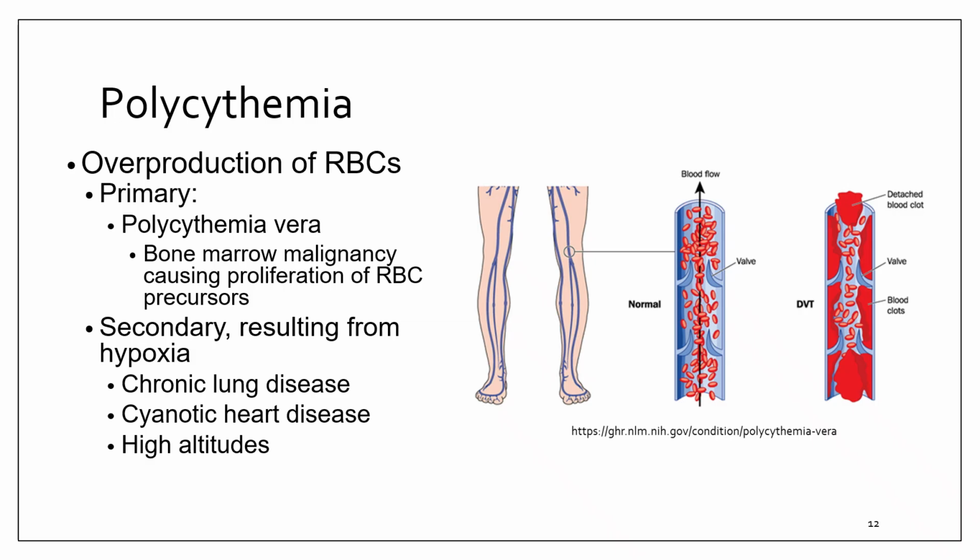So big picture takeaway, polycythemia is an overproduction of red blood cells, increased blood viscosity. It raises risk for thrombosis. There are two major categories, primary, which is bone marrow malignancy, such as polycythemia vera, and then there's secondary, which is an appropriate response to hypoxia. Histology shows hypercellular marrow with expanded erythroid lineage. Complete opposite appearance from aplastic anemia. If anemia is not enough cars on the highway, polycythemia is rush hour traffic with no exits. Everything slows, accidents happen, and nothing flows smoothly.